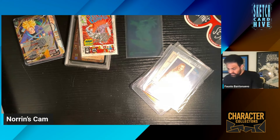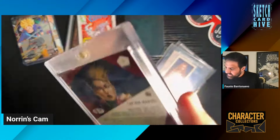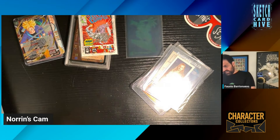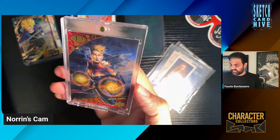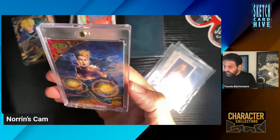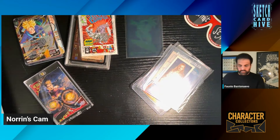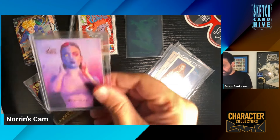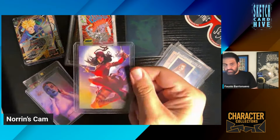This is Captain Marvel, who is an actual great character, and in premiere — this is sick. And it's a numbered card — number 15. Why would he send me that? You didn't have to do that, Nicholas. That's really, really nice of you — I actually really love that too. He also sent some other really great looking cards: Flare Mystique, which is like one of the best cards in the set. Electra, which I actually love. And Spire — I think this is Ben Bratty. Ben, you rock, man. I love this piece.